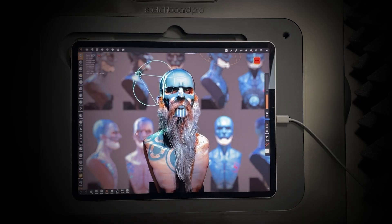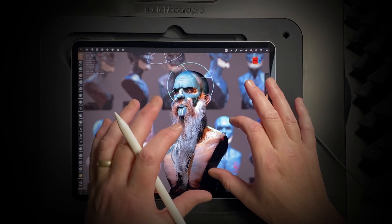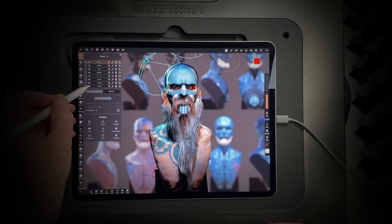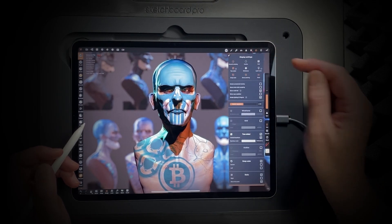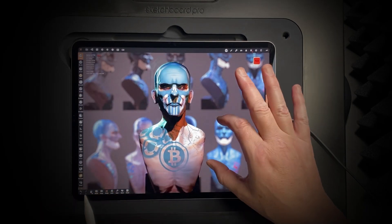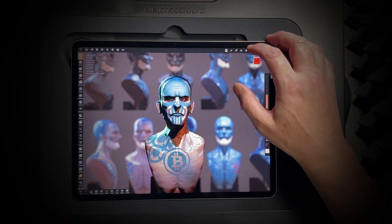What a crazy couple of months. Those of you who follow the channel will remember some of these images I was doing a couple of months ago - I still haven't finished the painting part of this tutorial. The reason I haven't is because we moved on to doing some tattoo work, which is what I'm going to talk about now. I'll just turn this guy's beard off and turn off the light icons up here in Nomad to stop that distraction.